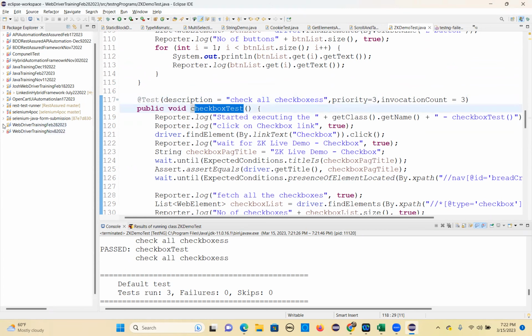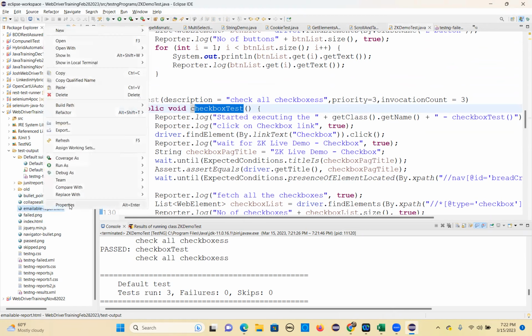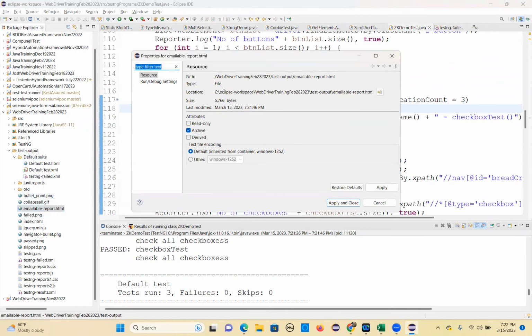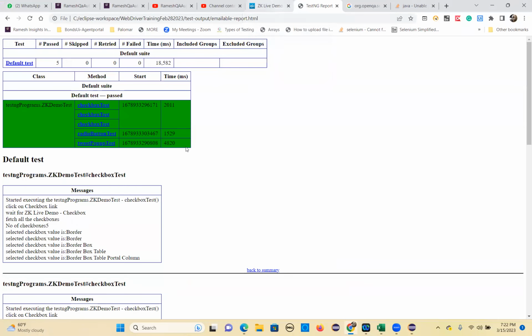Now let's go and see the results. Where you can see the results, you can take the emailable report, copy this and paste it in the browser, so here. See that checkbox 3 times, radio button, tweet. But which one is skipped here?